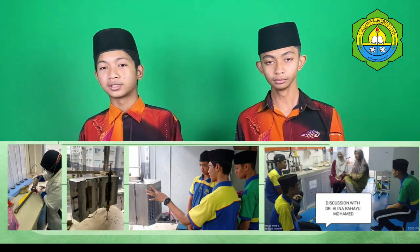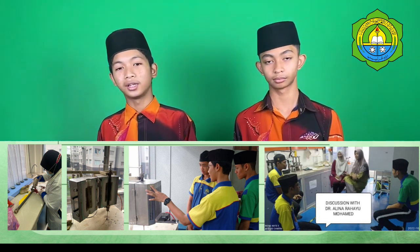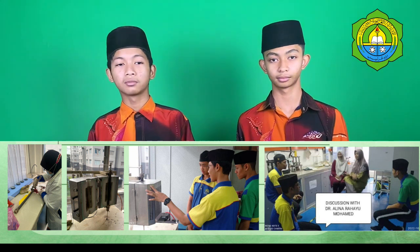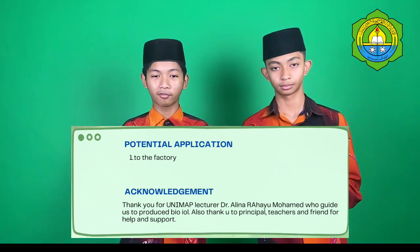The benefits of this product are: First, the production costs are low. This is because river Tamanin and PET plastic are free. In fact, this product will solve the problem of pollution. In addition, this product will also reduce the river Tamanin population that damages the local landscape. Finally, oil can be generated from recycled materials. That's all from us.